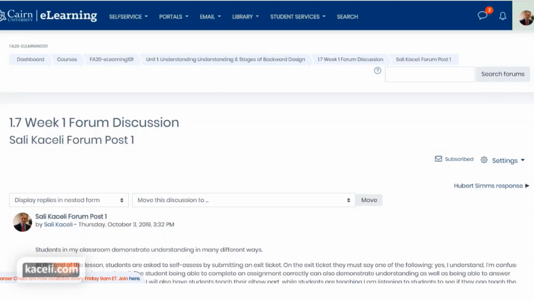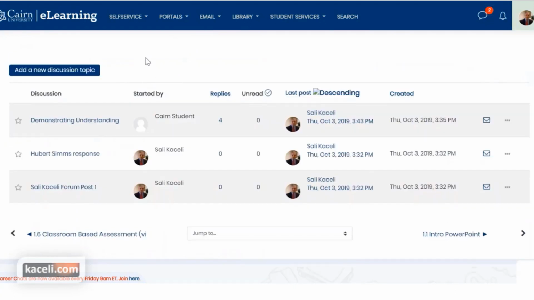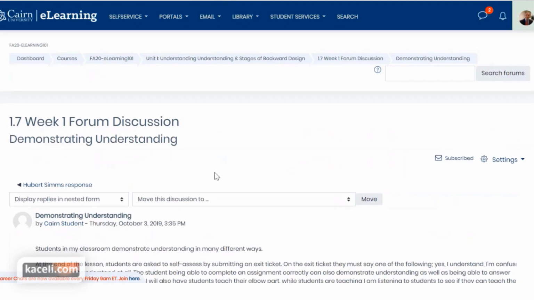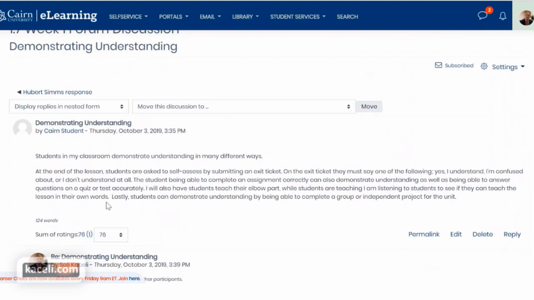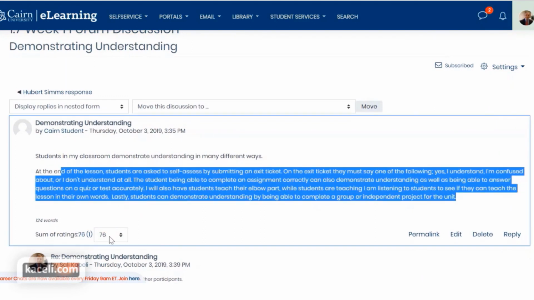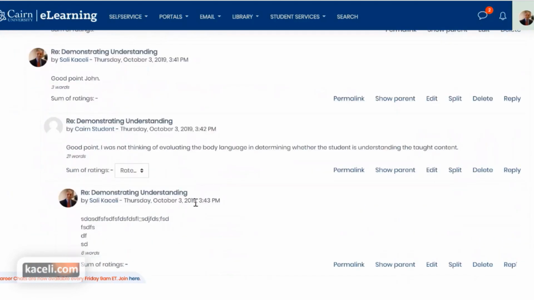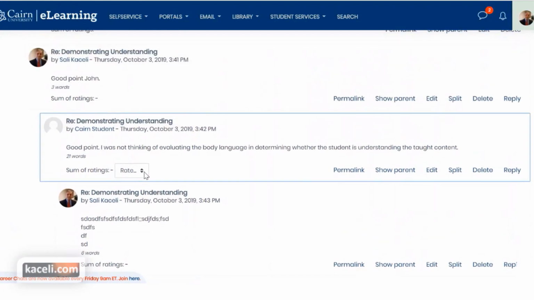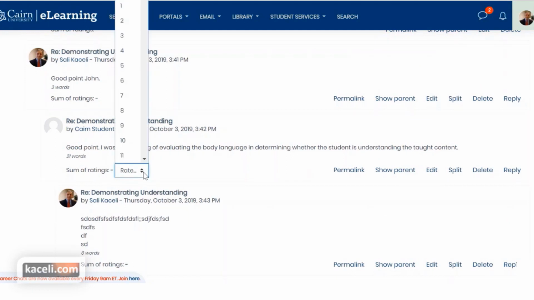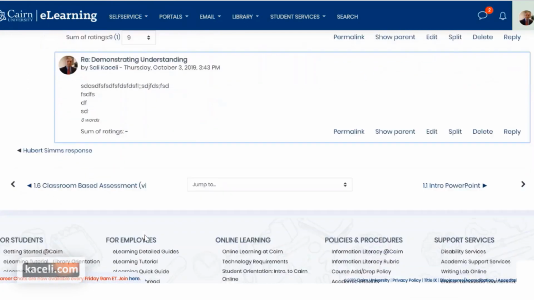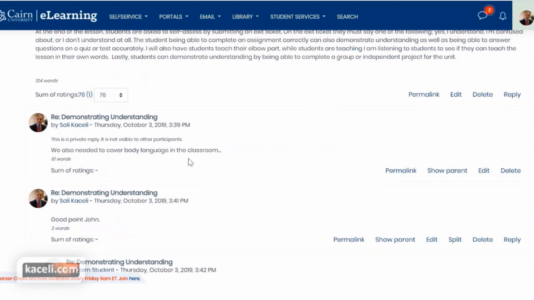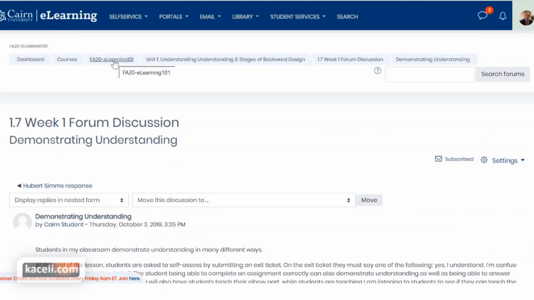Now to check the grades for this, and by the way, to rate or grade the responses from each student, you do them in a similar way. So typically the top one, the first one, you would rate it against 80 points. And those subsequent ones, for example, the response here from the student, you would want to rate that against 10 points. And you simply pick the points in here. You can press reply, send a private reply to the student and such. And then that grade is going to be posted on the Gradebook.